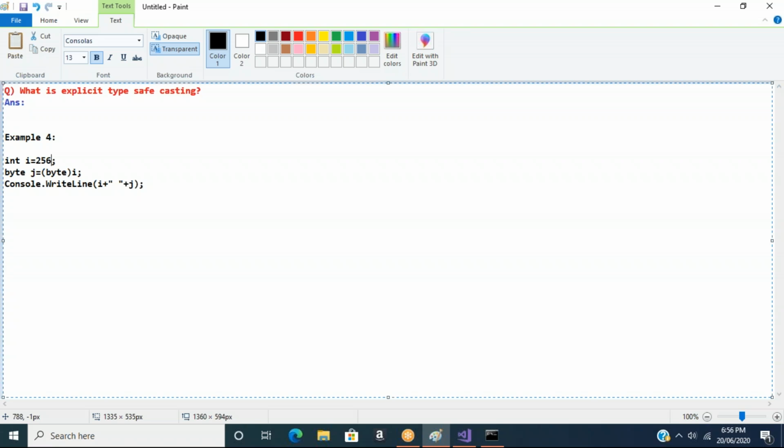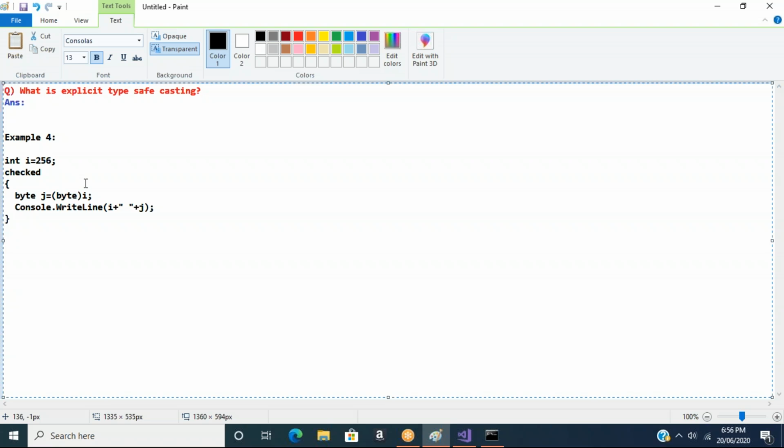Now what is type safe casting? You have to make these two lines a part of a checked block. These two lines, checked block.